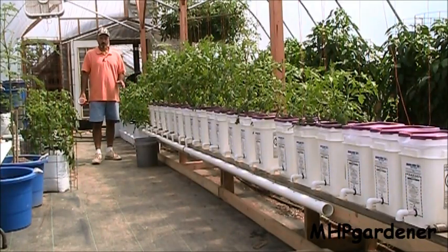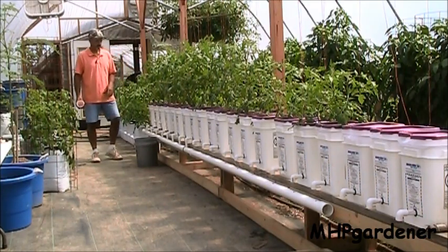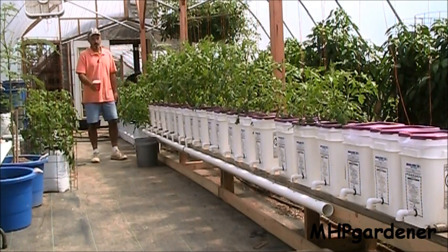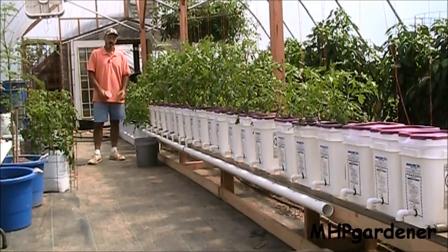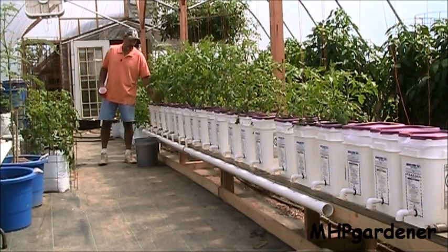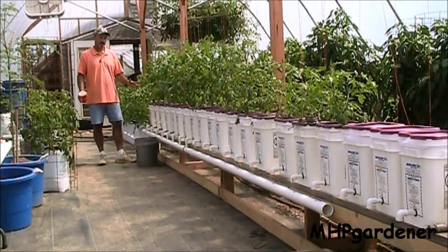You can do this without the water pumps, without the air stones. If you didn't have electricity, you could make this work. Would you want to come along here three or four times a day and water these buckets? There are a lot of people out there who would like to grow some vegetables and have a world of time on their hands. If you had a place to set this up outside and didn't have electricity, go out there three or four times a day and water these things — they'd be just fine. Or you could take a gallon jug, punch a tiny hole in the bottom or side, set it so it streams right into the base of the plant, and cut out walking along entirely.